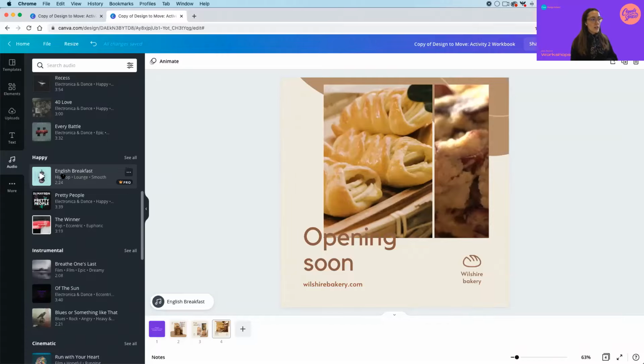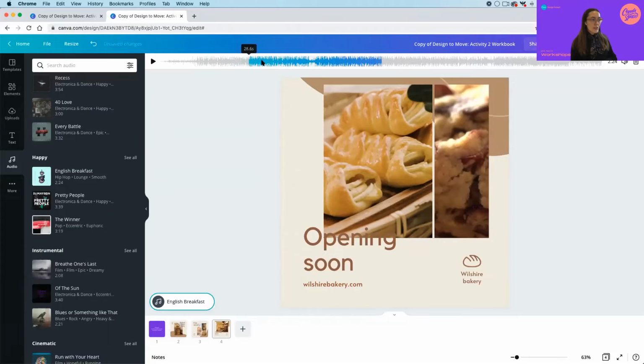And you can add that to your design just by clicking on it or dropping and dragging. And I'm going to drop and drag it in, and it appears as a pill down the bottom. And at the top, you can immediately see that we get a preview of the design. So you can actually see the entire waveform at the top. And what's actually happening here is it's letting me choose the range in which I might want to have the music play.